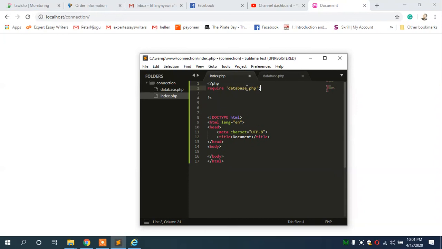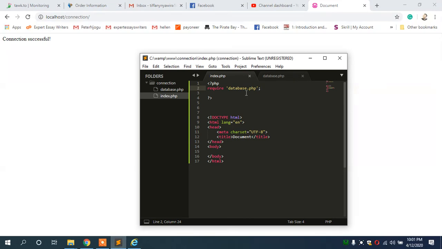So we're just calling it, and now we can save. We refresh here. You see now, connection successful. It's showing us on the page.